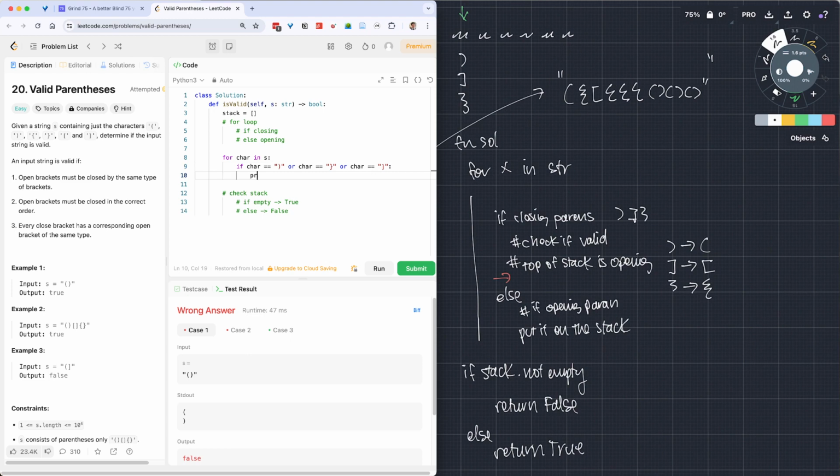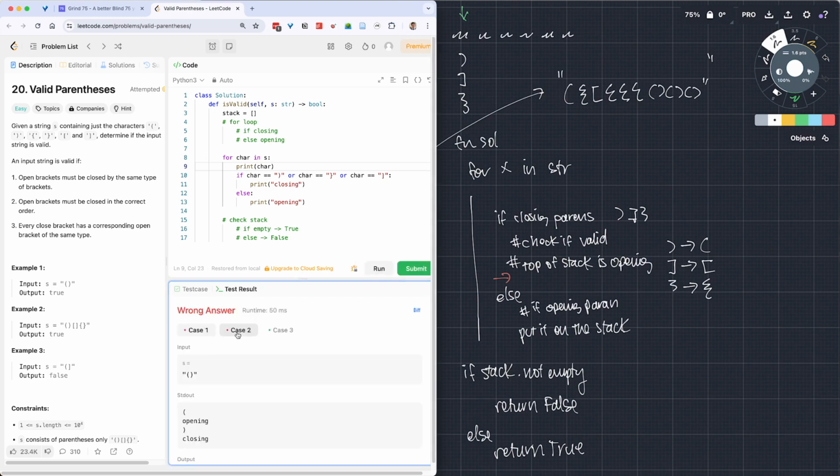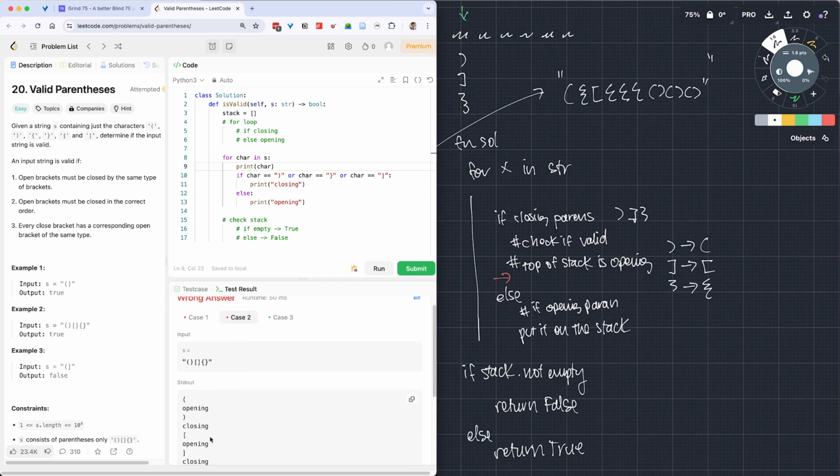Or else we know that this is an opening. And if you wanted to see that, if you have one of the test cases here, you could see that when we print the character, we're going to determine whether this is closing or opening. This is opening, this is closing for case 1. Look at case 2, this is opening, closing, and that's how we're going to determine our control flow.